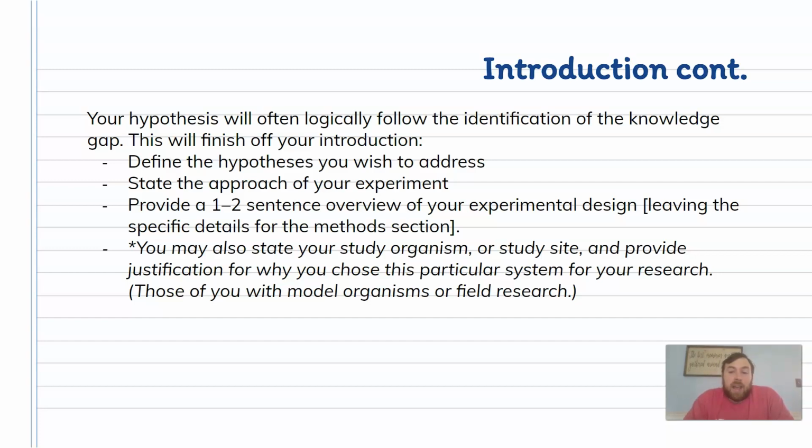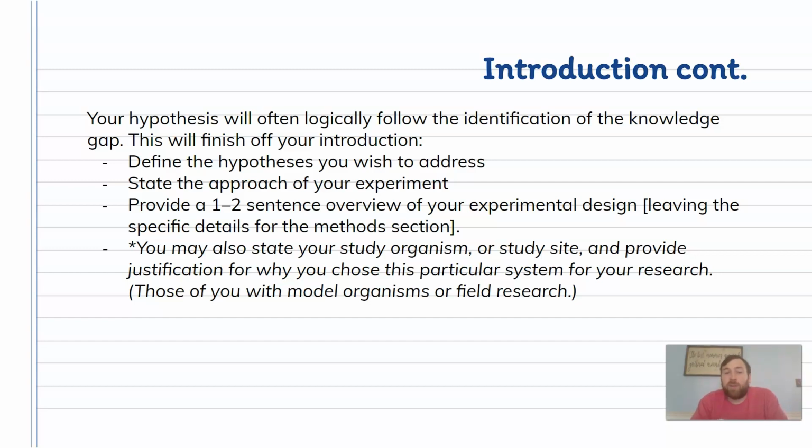And then we have to fill in the blanks of saying we want to see this pattern when addressing diabetics with atorvastatin and state the approach of our experiment in figuring out that pattern. Finally, we're going to provide a 1 to 2 sentence overview of your experimental design, and we're going to leave specific details like 100 molar solutions and stuff like that. We're going to leave that for the methods section.